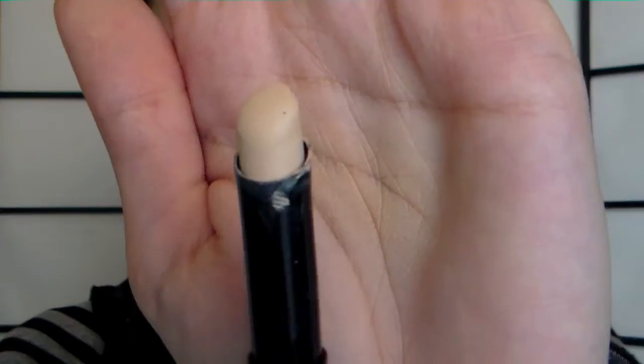I'm going to show you guys how to go from this to this — let's get started. You want to start off with just foundation on your face, nothing else. I don't have any bronzer, no contour, no concealer under my eyes. You can see my bags under my eyes. I'm taking this Avon cream stick concealer in the shade light. You want to use a concealer that's at least two shades lighter than your foundation, nothing extreme, just something light under your eyes so that it can be brightening.